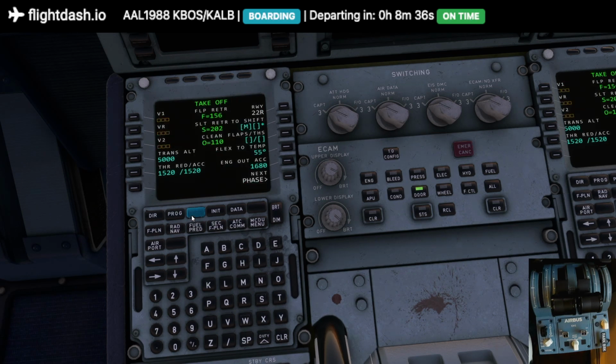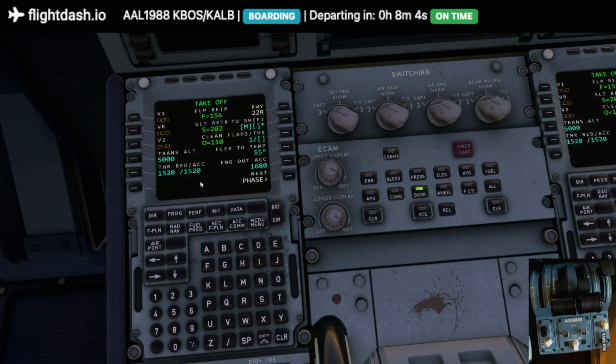MCDU performance checklist. Takeoff flaps. So we're going to do flaps 1 takeoff. Set that on the aircraft. Set. Transition altitude. Like I said, we're just going to do 5,000 for now, that's fine. Set. Thrust reduction and acceleration. That's right here. We're just going to use the defaults for today, so we'll say set.